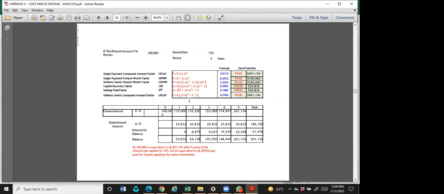Moving back through time, you'll find out that in the analysis, the present amount is 100,000, the interest rate is 15%, and the number of years is 5 years. The future value in 5 years will become 200,000 at 15%. Are you getting it? So from the table, you are supposed to read this off. Then the present value remains what it is, 100,000.